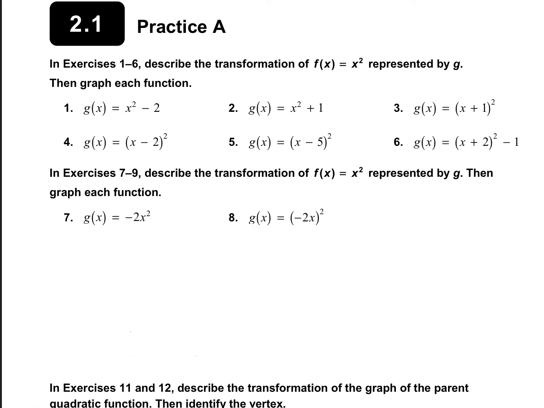So 2.1, the first 6 questions, we just have to describe the transformation, and it asks us to graph. So on the test tomorrow, it'll ask you to graph, but all the graphs will be your answer choices, so you just have to pick. So it's important to know what the graphs look like, but you actually won't be drawing the graph, but know how to identify your vertex and stuff like that.